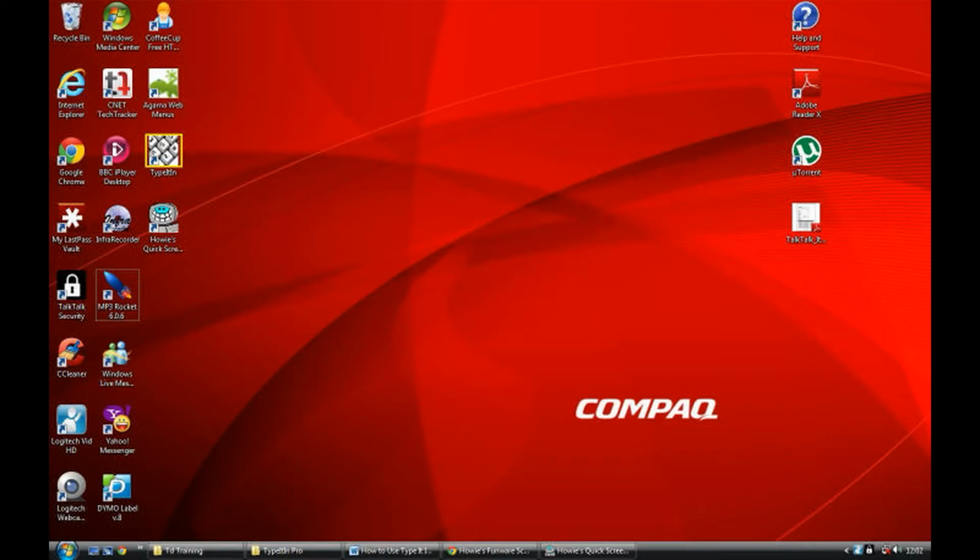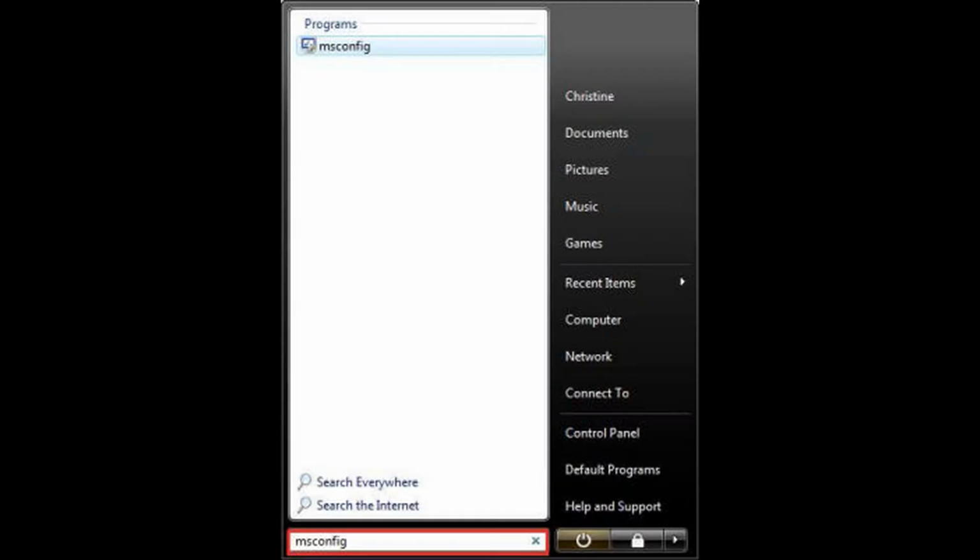By default, Typeit Pro will start up every time your computer starts up, and will be on your toolbar by the computer clock, and it sits on your desktop too. You can switch this off, and I will tell you how in the next step. Click on your Windows icon found in the bottom left corner of the desktop, and type in msconfig where it says Start Search, and then hit the Enter key.